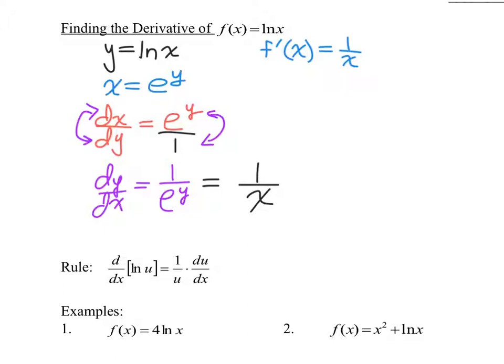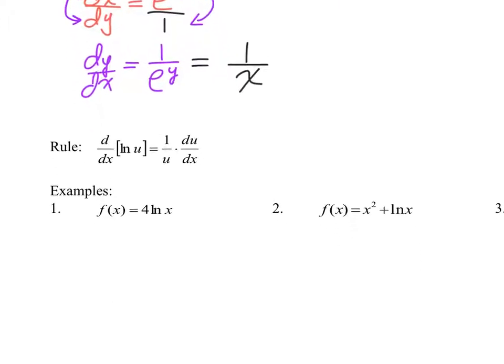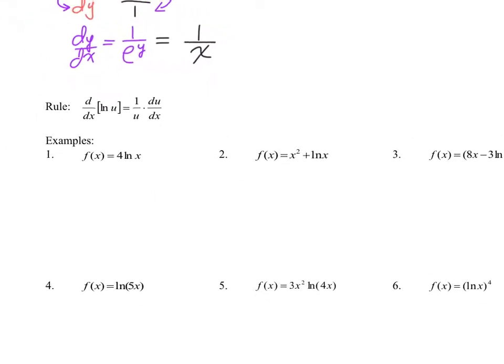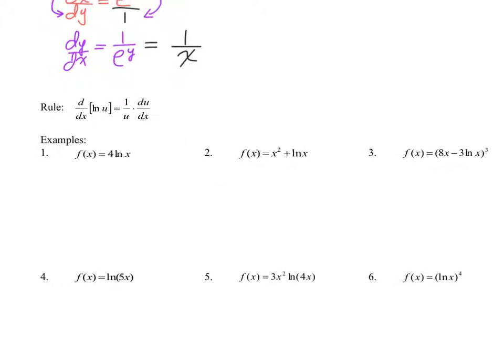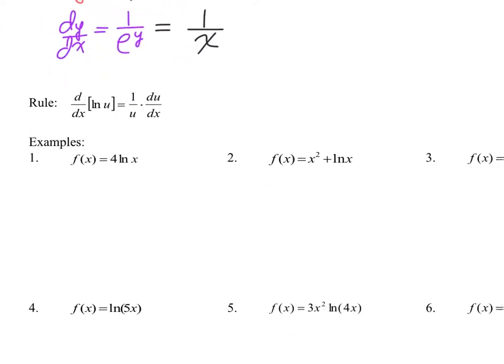So we get our chain rule variation on this, which tells us that if we have the natural log of a function, that we would do 1 over the function, just like we would do 1 over x, but then we also have to multiply by the derivative of the inner function itself. All right. So natural logs, not too bad when you look at it from that perspective.